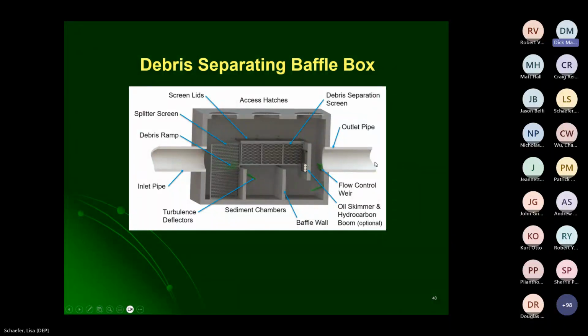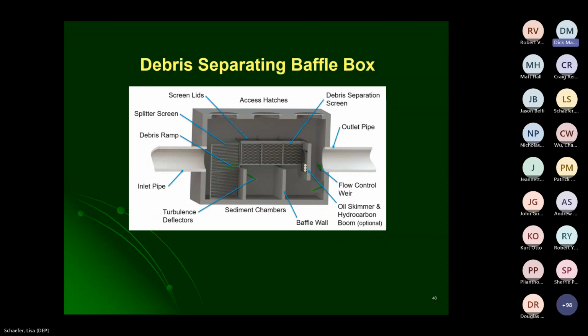Why is that important? I'm going to re-emphasize this because a lot of plans that have been sent to me that people have put into New Jersey show MTDs with inlet and outlets that may not always be aligned in the way they are for the test. So this is how this unit was tested.